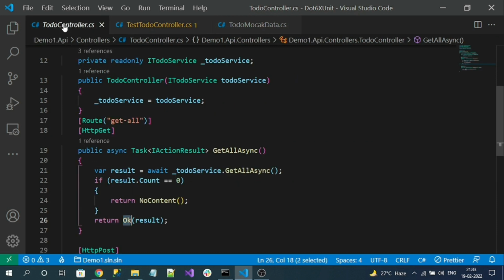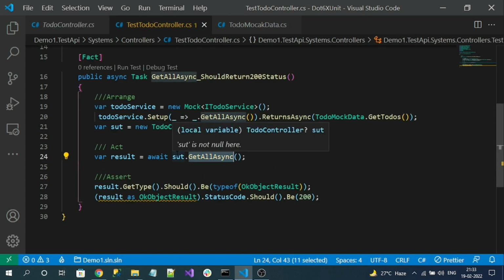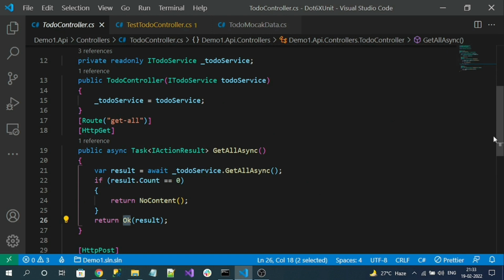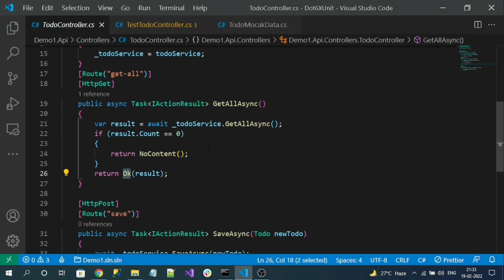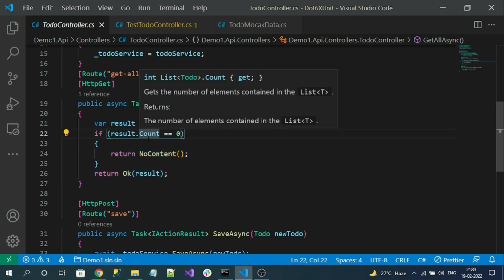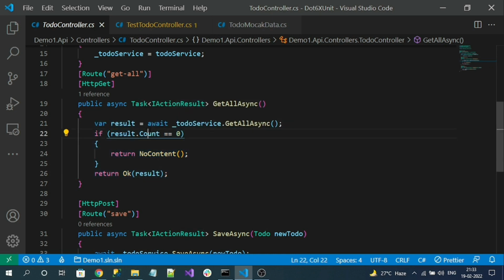Okay, so that's all about the initial part of testing the controller. Now if I go through our original action method again, you can see there is one more case. If the output of the to-do service GetAsync is zero, meaning nothing is returned, we return NoContent. Let's write one more test for this case as well.